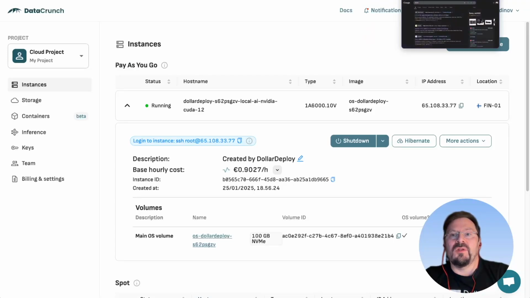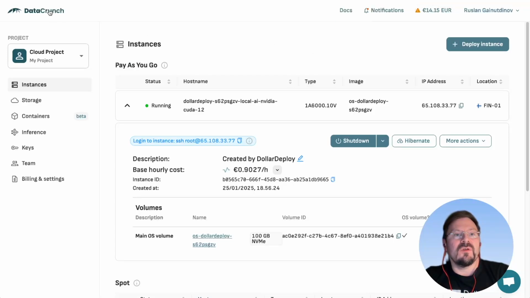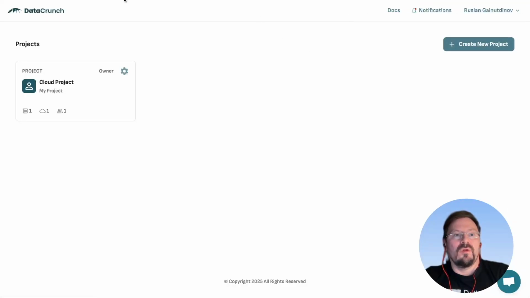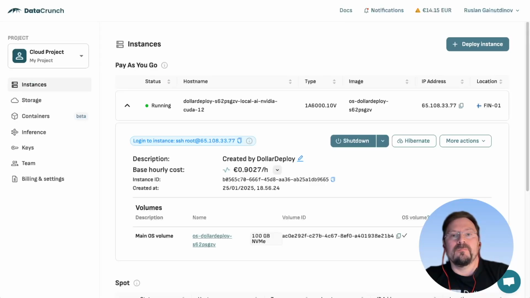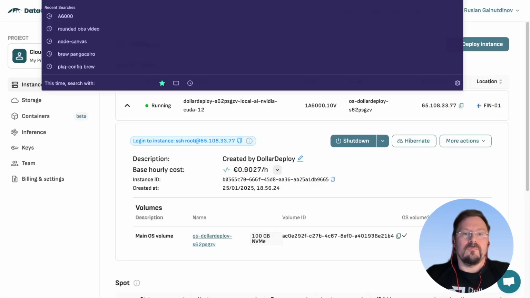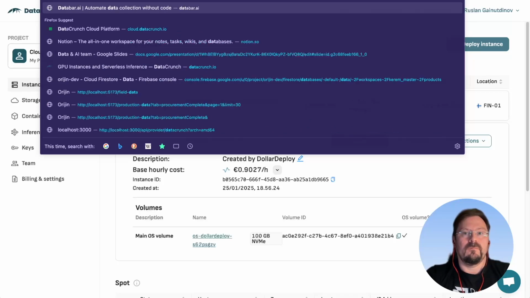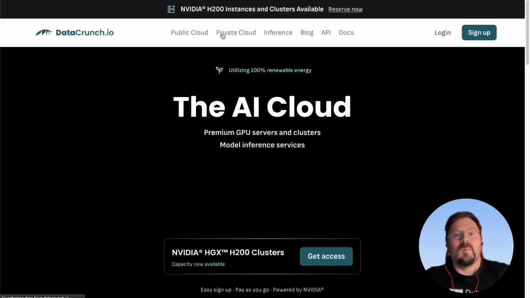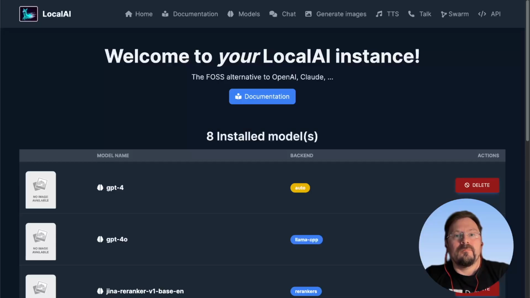We have created the instance with DollarDeploy. That's it. We created the LocalAI instance on the DataCrunch server with DollarDeploy, basically with a couple of clicks.